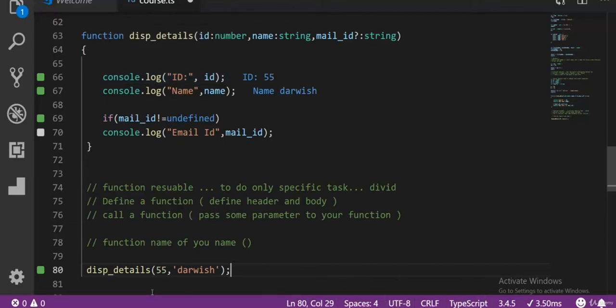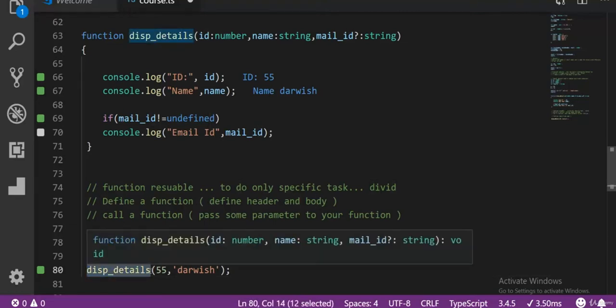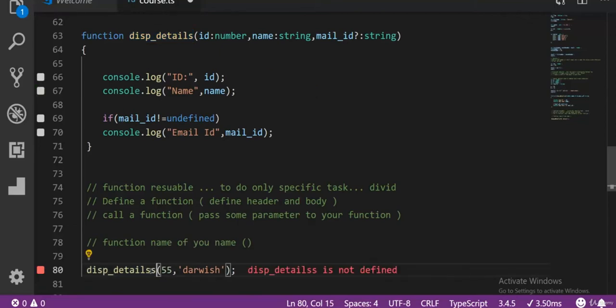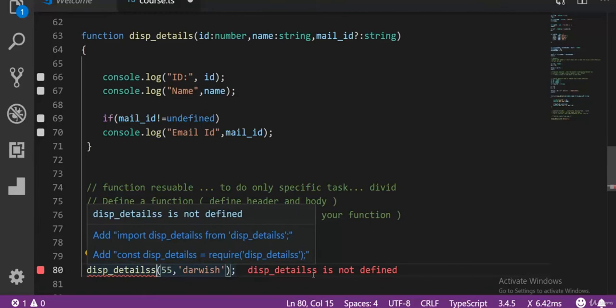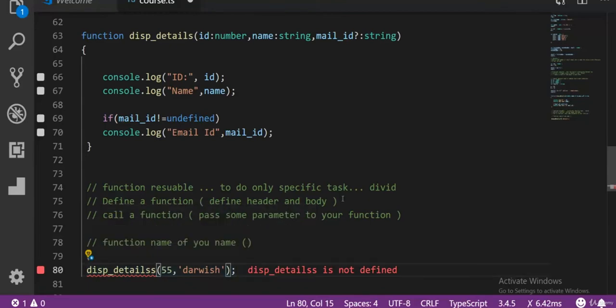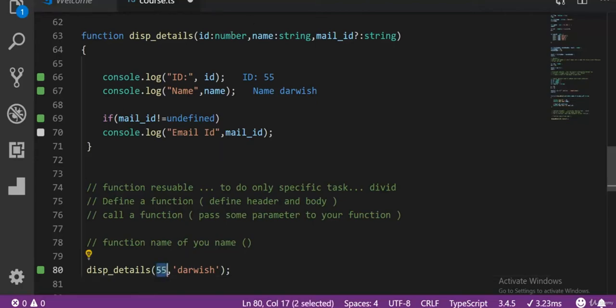This function gets executed like that. First of all, it looks for whether our application has a function with this name. Because if I type the name wrong, it will not work. It will tell me we don't have a function with this name, it is not defined. So you have typed the name of the function in a correct way. And second, the first argument goes to the first parameter, the second argument goes to the second parameter.